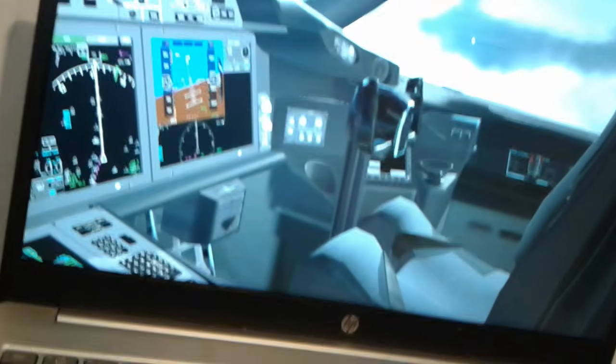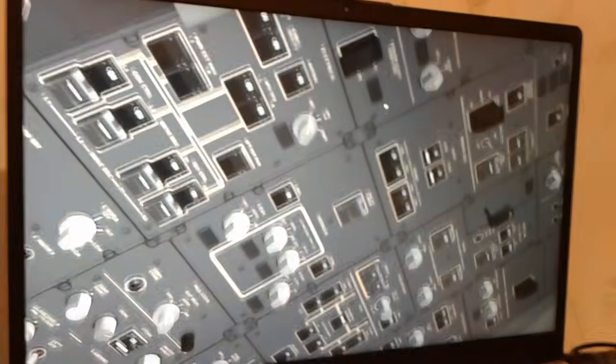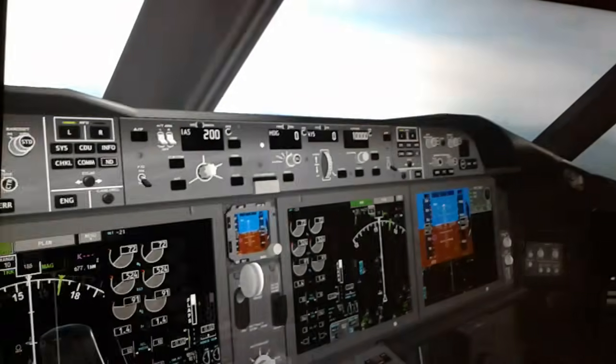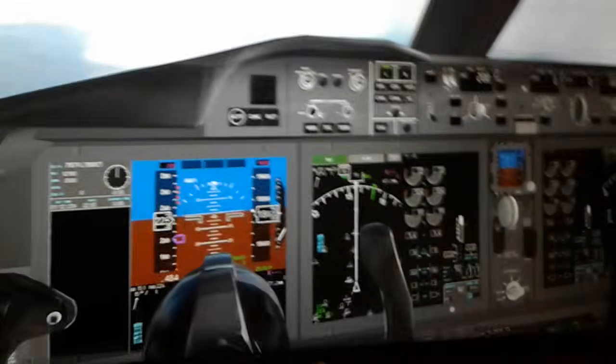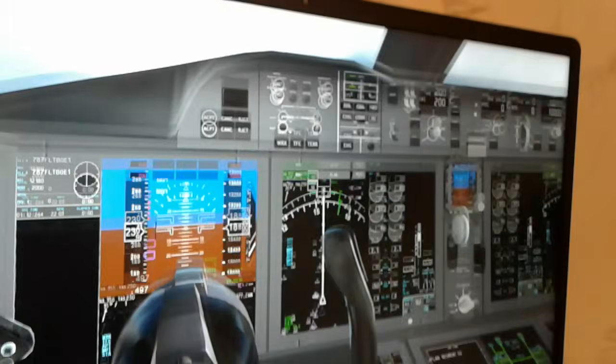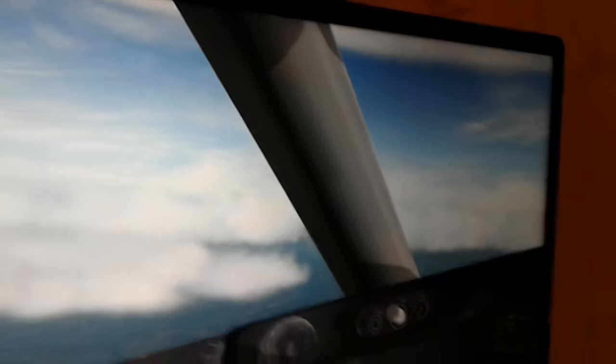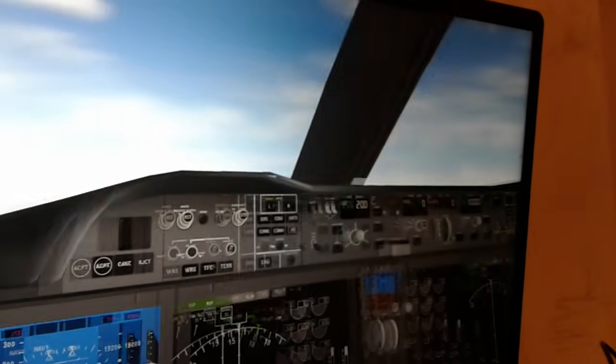Also use less thrust. And now the overhead panel. So we need a little bit more airspeed over here, altitude 18,000 feet. We climb through 20,000.